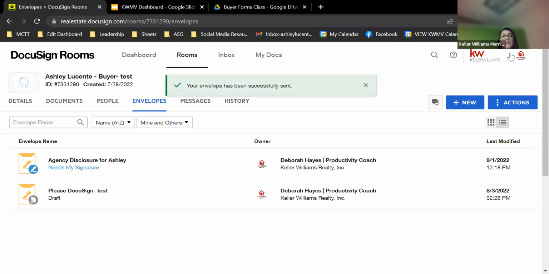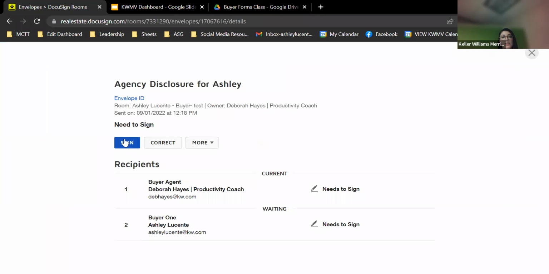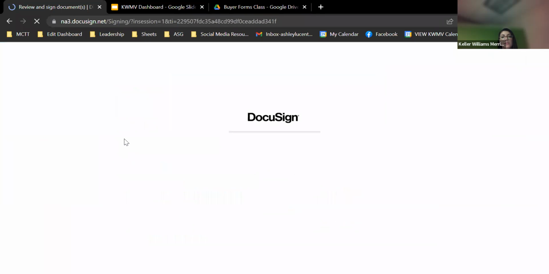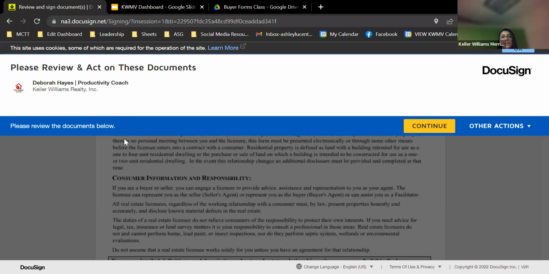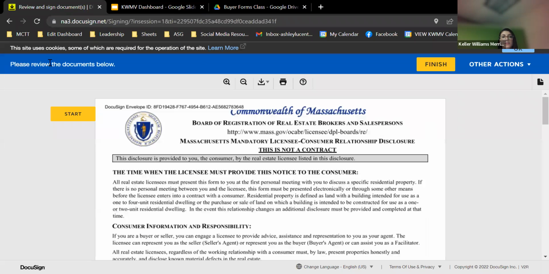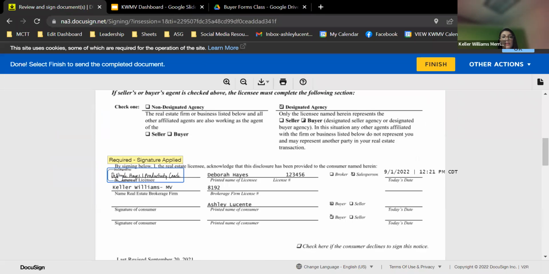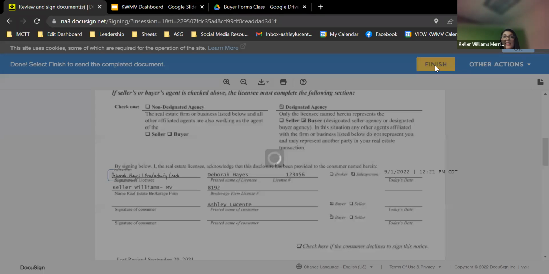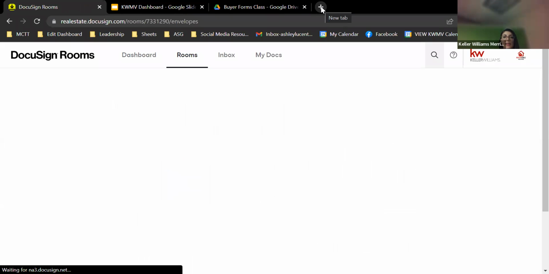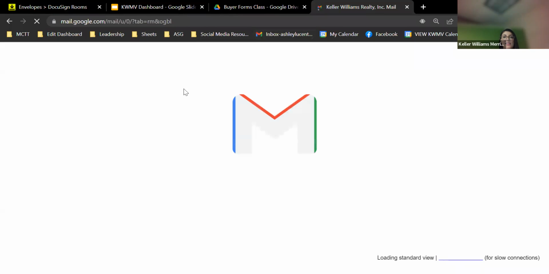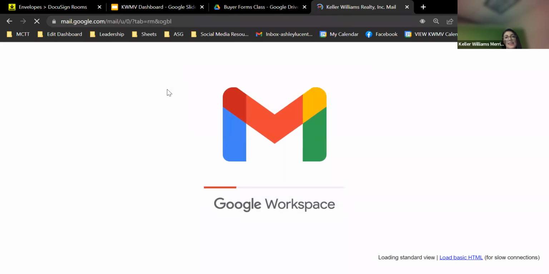Then it's going to take me into the area where Deb can sign it. So you'll see needs my signature. We'll just click on this, click sign, and continue. Since I was set as number 2, it won't send to me until Deb clicks finish right here. So we'll just send that. And then I can actually open my email and we'll sign it. You can see what it's like from the client's end.